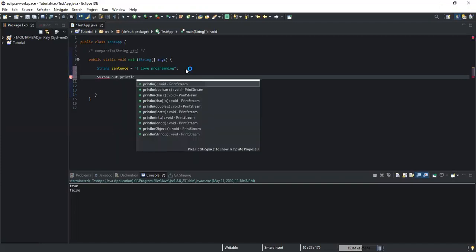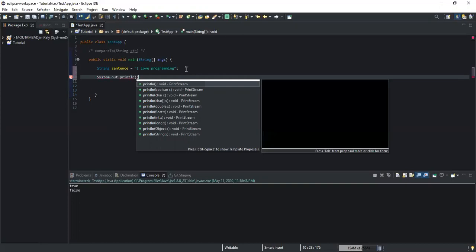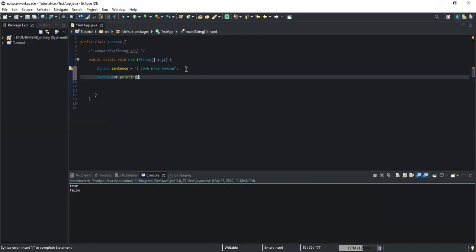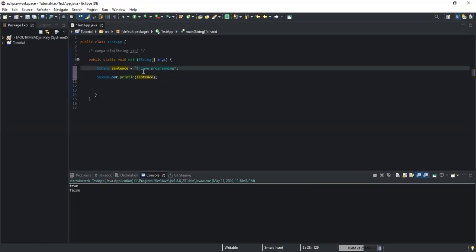In here, I will start writing the statement that will allow me to evaluate my method. As with the previous methods, what I'm going to write in here is the name of my string variable. That's sentence here that I have initialized up here.